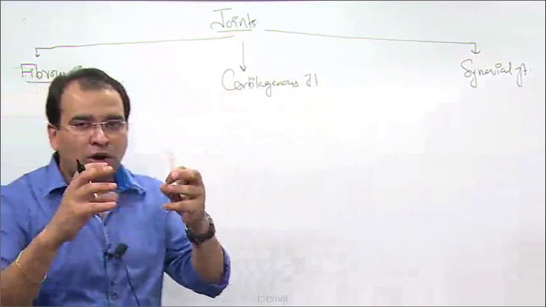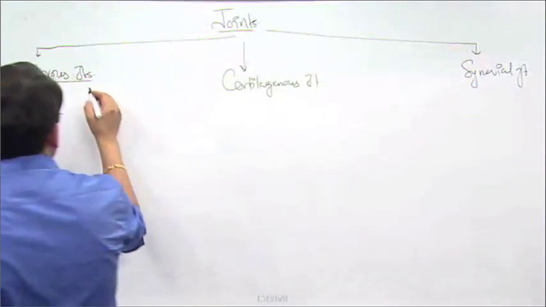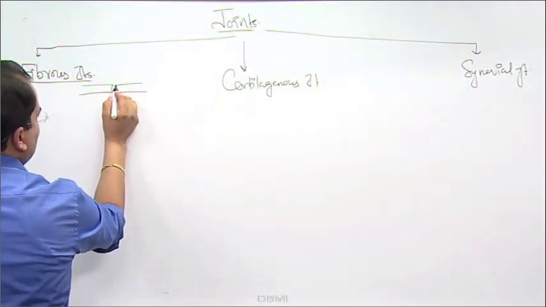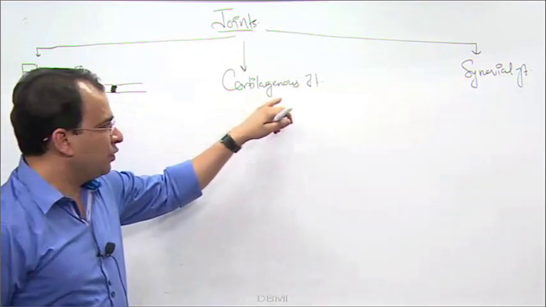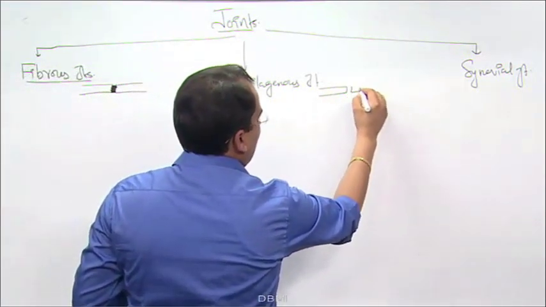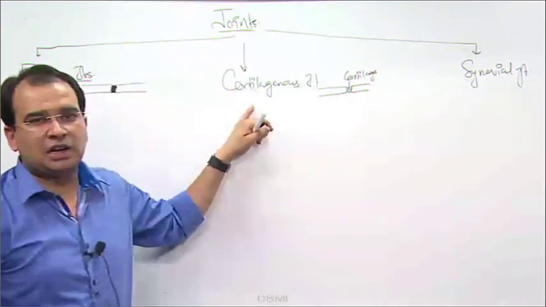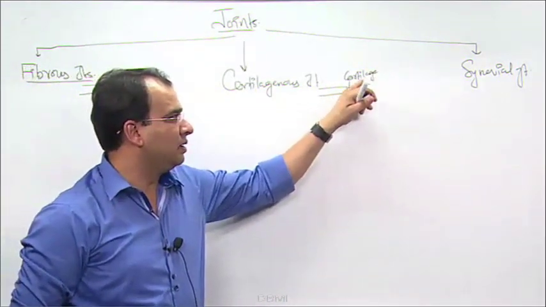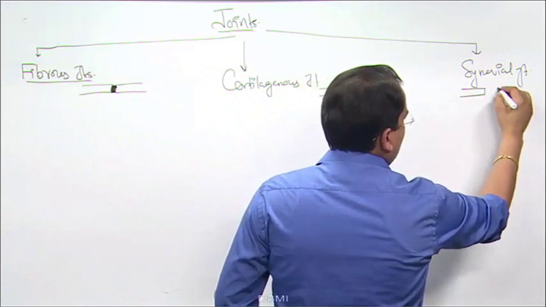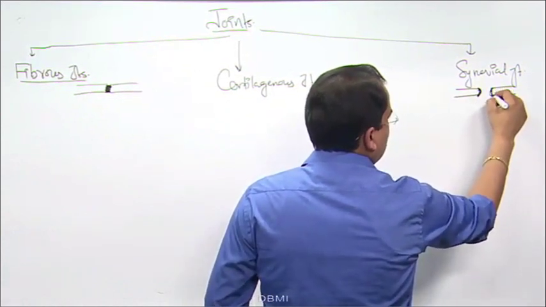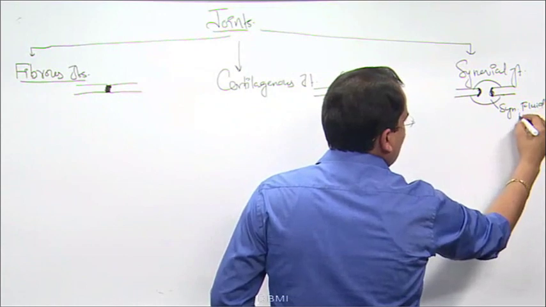Fibrous joints do not have any intervening cartilage in between. We call them fibrous joints because there is no cartilage in between. So let's say there is a bone over here. It is connected to another bone maybe by a membrane or by some fiber, but there is no cartilage in between the two bones. In the case of a cartilaginous joint, obviously from the name, we have an intervening cartilage in between. The two bones are joined by intervening cartilage. And synovial joints are the ones which have the two ends of the bone covered with hyaline cartilage, having their own capsule and synovial fluid secreted by a synovial membrane.